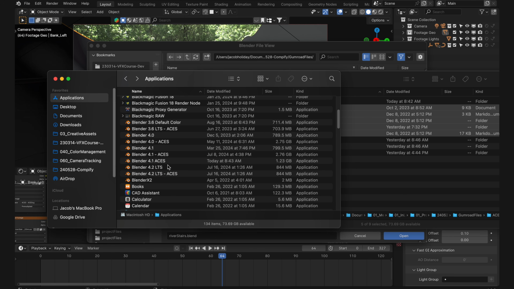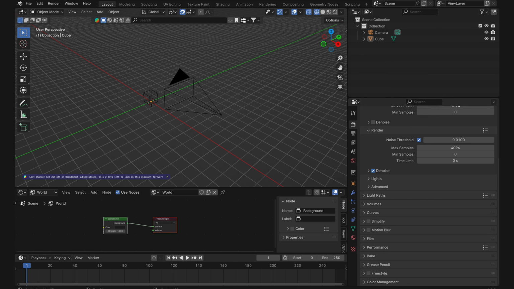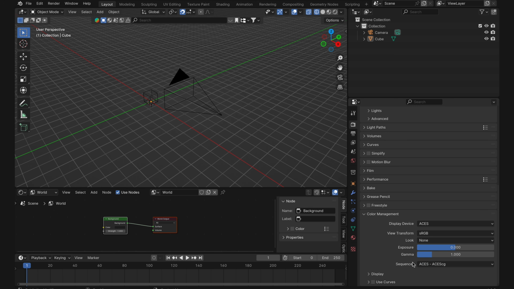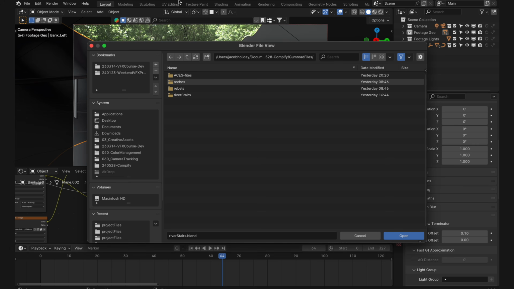The way that you're gonna know that that worked is by opening Blender here, and then in the render properties tab, all the way at the bottom under color management, you should see in the sequencer, you should have these different options here. And you might notice this is a smaller list than usual. The default ACES configuration has like hundreds of options here. And I pared them down to be a little bit more manageable. So don't worry if you're not seeing all the regular options. These are the ones you should need most of the time. But once we're set up with that, you're good to go.